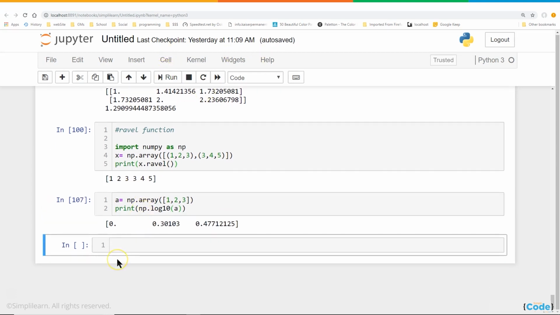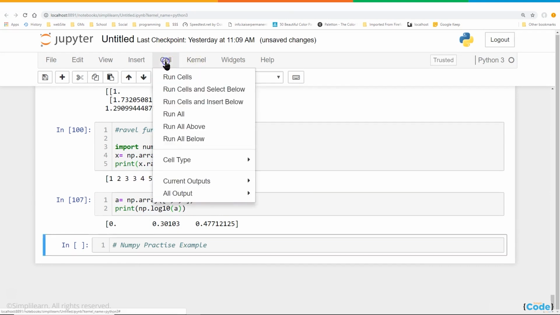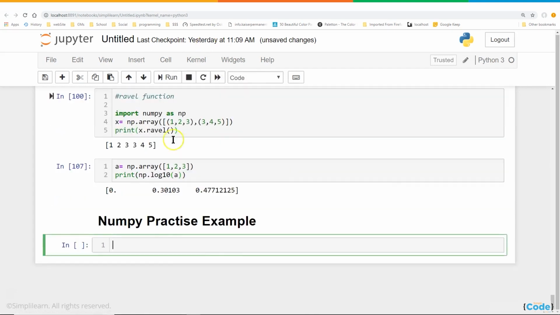There we go. Before we go, let's have a little fun. Let's do a little practice session on some more challenging questions, so you start to think how this stuff fits together. Right now we just looked at all the basics and all the basic tools you have. So let's do some NumPy practice examples.